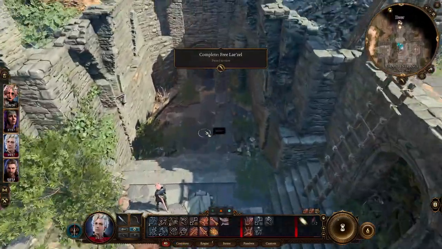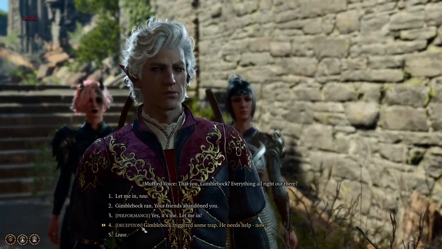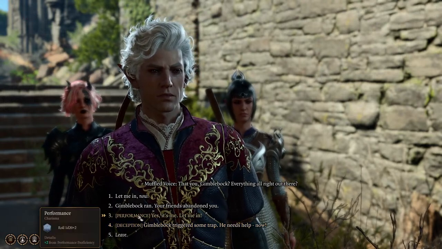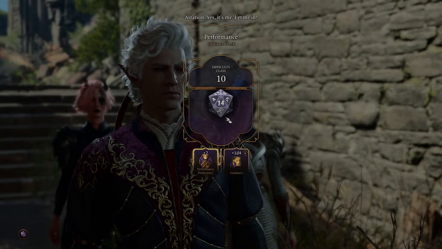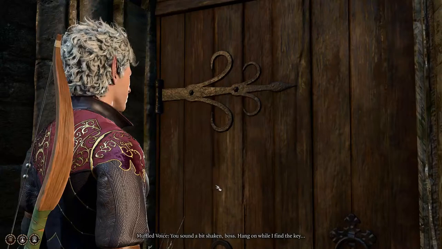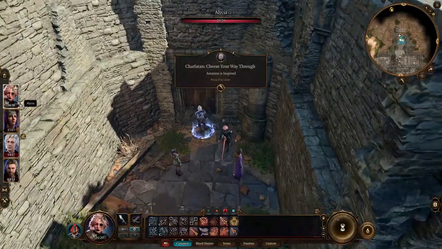Alright, Asterion's pretty charismatic. Let's have him do this. Hello. Everything all right out there? Deception. Yes. It's me. Let me in. Yes. Let me in, buddy. You sound a bit shaken, boss. Hang on while I find the key. Just sneak in the back way. Why would I go the back way whenever I'm based as hell?